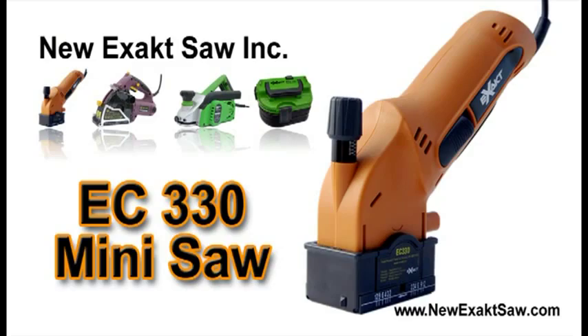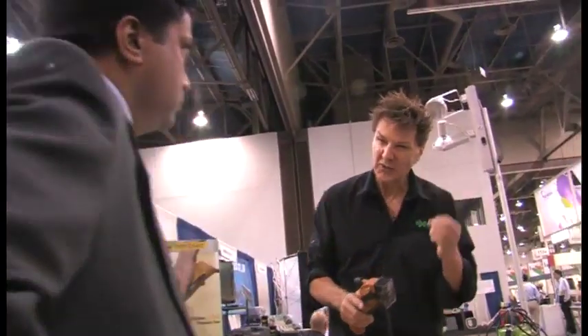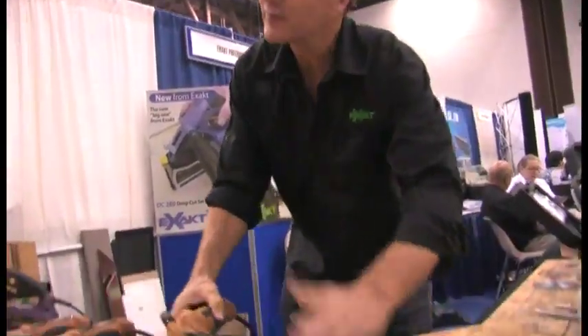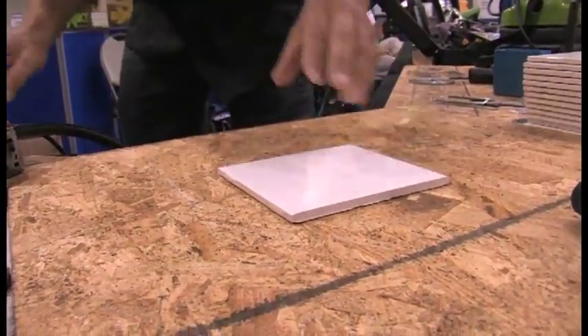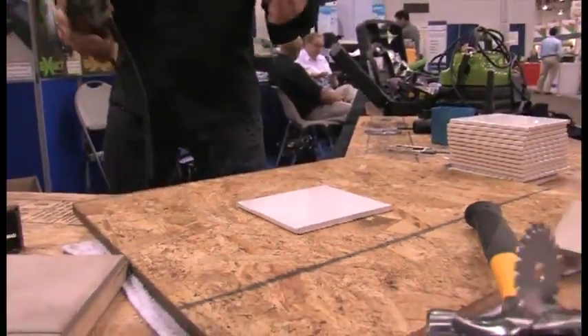Of that one million units sold, 30% are ladies that have bought this machine. But it's easy, it's lightweight — they can handle it. Now, here's one for you to look at. The worst or hardest cut to do is one where you take a fine amount off the edge of a tile. Watch what I do with this.